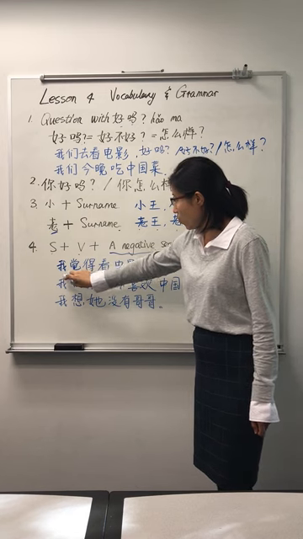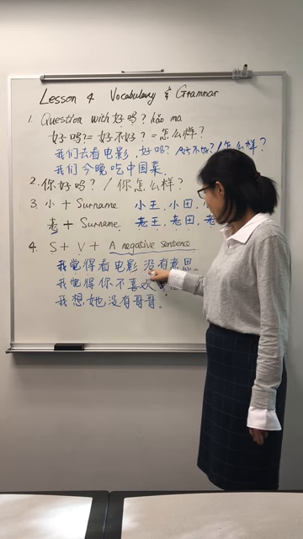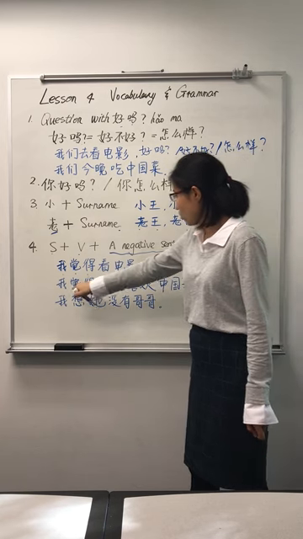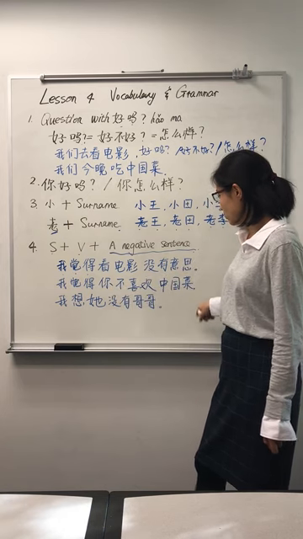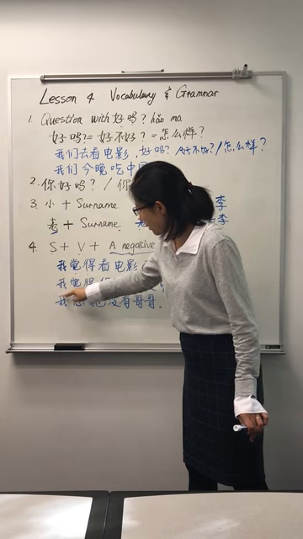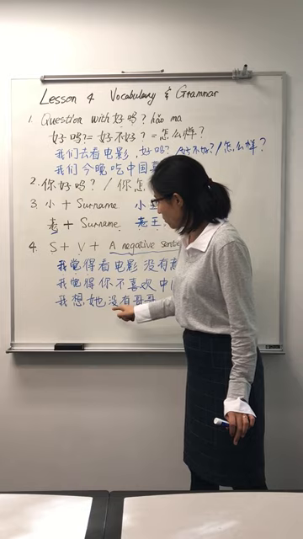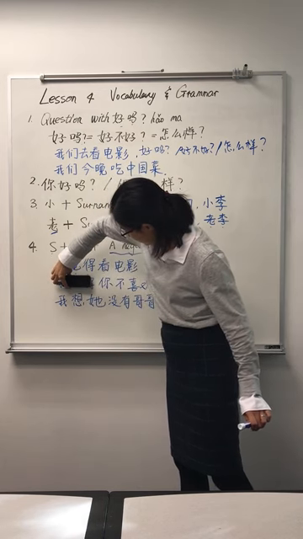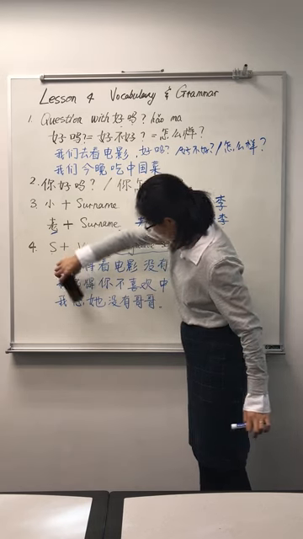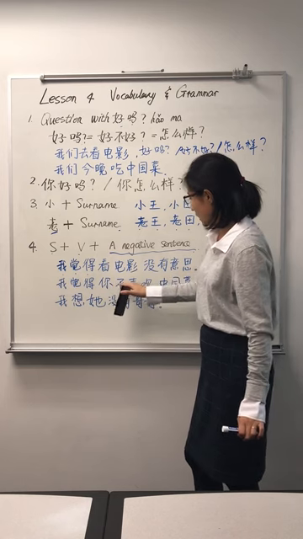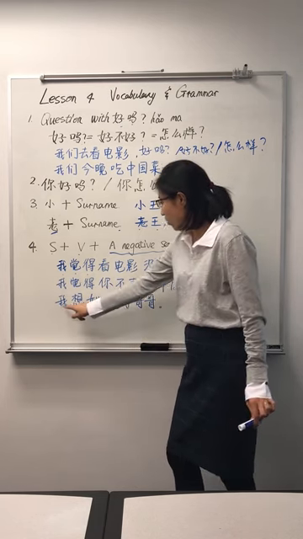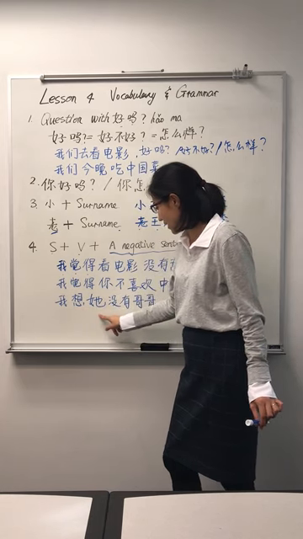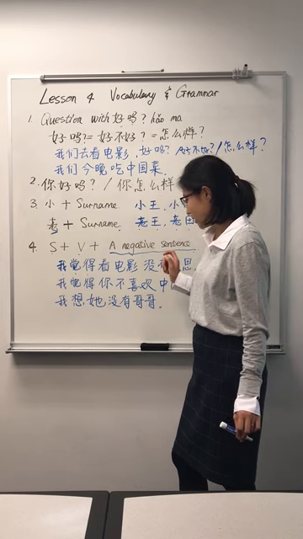Okay. For example, 我觉得看电视看电影没有意思. I feel that watching movies is not interesting. 我觉得你不喜欢中国菜. So the first one, 我, is the subject. 觉得, feel, I feel, is a verb. And if I cover all of this, the rest of them are the negative sentence: 看电视没有意思, 你不喜欢中国菜. And the next sentence is, 我想, I think, 他没有哥哥. A subject, verb plus a negative sentence. 她没有哥哥. I don't think she has any brother.